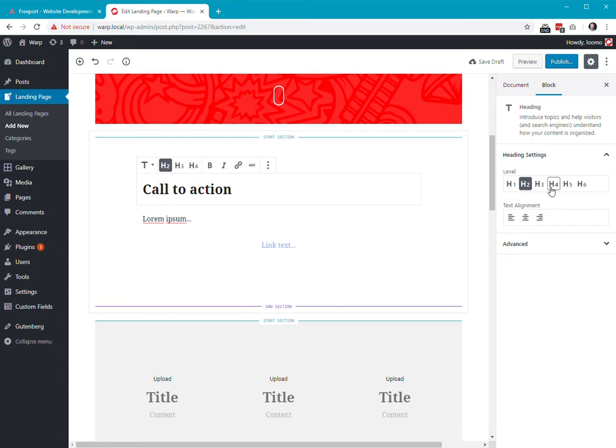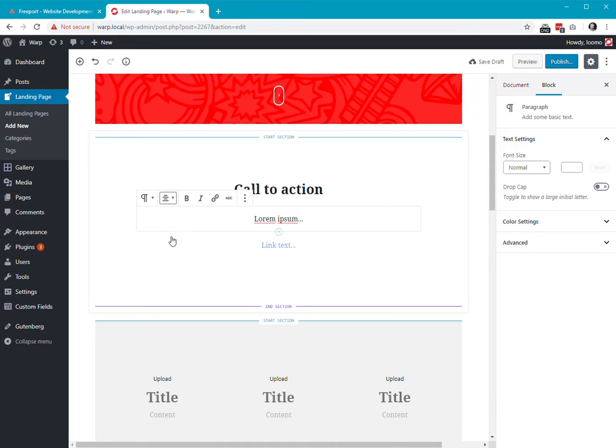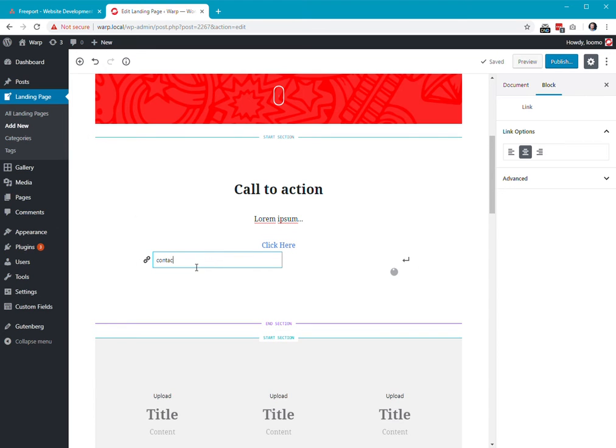And I want to center this. So text alignment center. And I'm going to align my paragraph center as well. Then I'm going to say, you know what? Click here. This is where you're going to be able to drive people to your contact page after you've convinced them in that amazing, amazing text that you've got what you're looking for. Now I see my demo page here doesn't actually have a contact page, so let's just pretend.